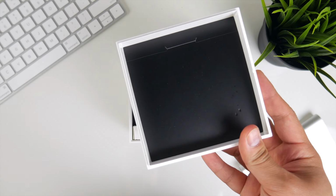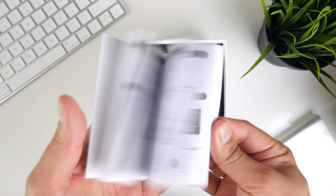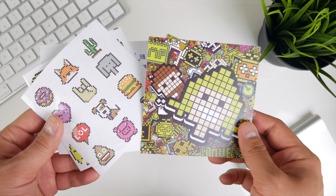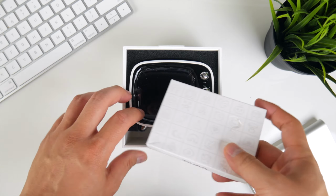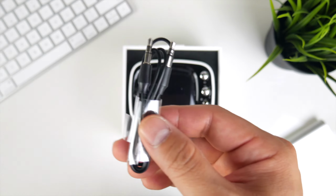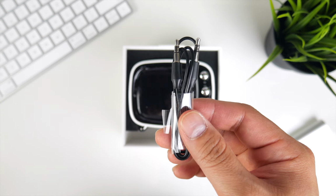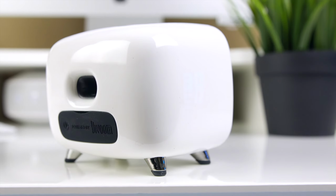But before we get into the speaker itself, kind of wedged on top here is the standard paperwork and instructions for the Tivoo. And dude, check out these dope postcards and stickers they include in the package. Kinda random, but I love that they included these. Now this little box underneath has your standard micro USB cable that's used for charging the battery, as well as a 3.5mm headphone cable in case you're interested in hard wiring in an endangered species device that still has a headphone jack. Okay, let's get into the Tivoo itself.